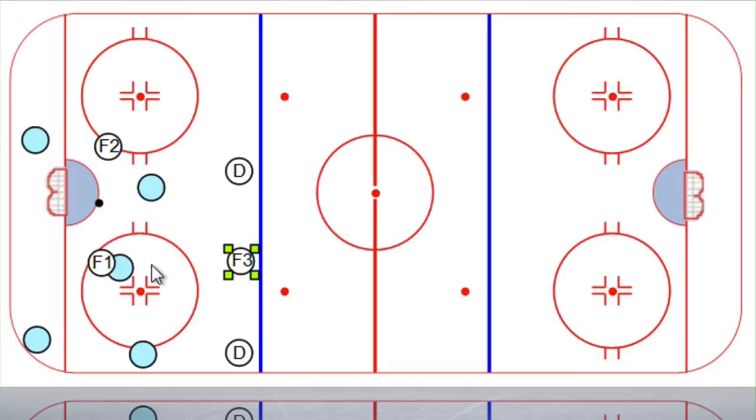It works really, really well. It probably will take some practice. The biggest thing you're going to need to work on, especially if you've got a younger team, is getting that F3 in the habit of stepping up if there's a middle breakout, because smart teams will try that middle breakout on you. If your F3 reads it and can time it properly, he'll nullify that no problem, and you'll be able to really hem the other team into their zone. The only downfall of the 2-3 Press is it's so high intensity that you get more tired doing it. Unless your team's in phenomenal shape, you're probably not going to be able to run the 2-3 Press for an entire game. Use it in five-minute spurts — have your first three shifts use a 2-3 Press, then move into something that's a little bit more maintainable. It sets that tone early in the game, gets the other team on their heels, looking over their shoulder, anxious about the possibility of being hit, and it can really set a great offensive tone for the rest of the game.